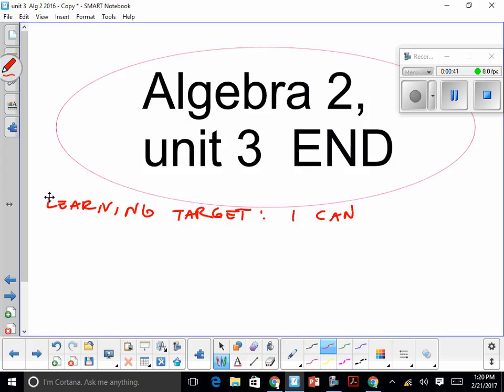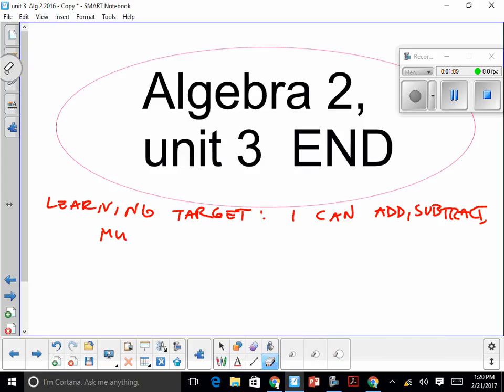What are we going to do? I'm going to go ahead and add. Sure, write them all, because you're going to be doing some subtracting. Add, subtract, multiply. I'm going to throw in multiply, though. That's an extra one that I'm okay if you don't do it, can't do it. But the multiply is from Algebra 1, if you remember that class. Add, subtract, sure, multiply. Multiply polynomials.